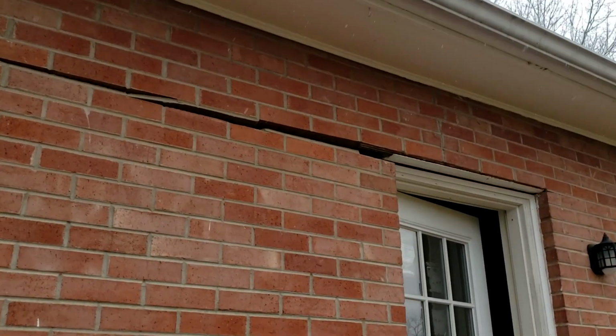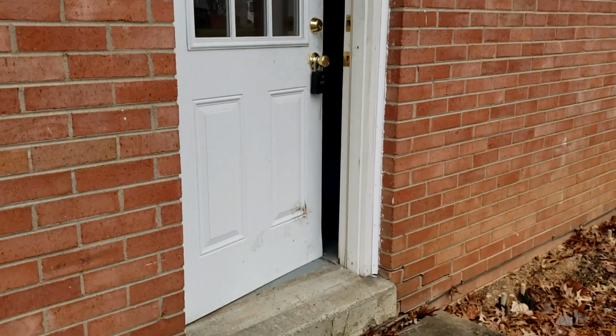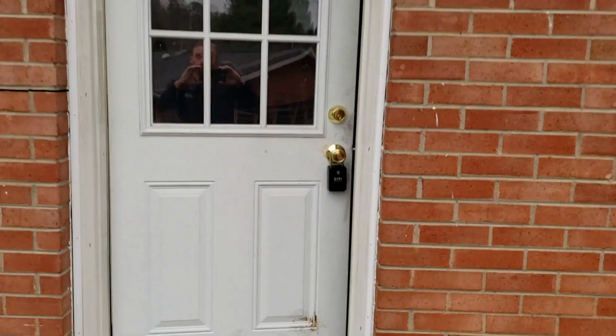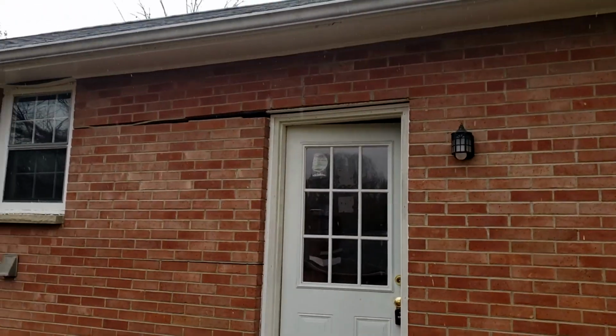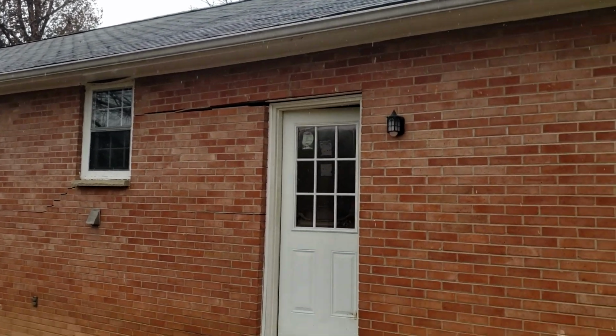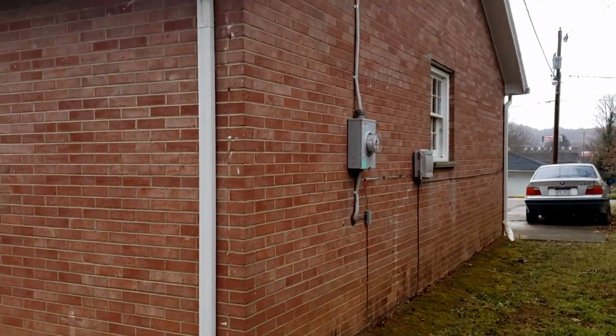Oh wow, never seen it like this before, this bad. The door's open as well. So I'm not gonna walk in there, especially not on the phone. I don't know all the legal things behind that, so we're not gonna do that. But anyway, this has a ton of structural that needs fixed. So we're gonna have to get Steve over here to look at this.